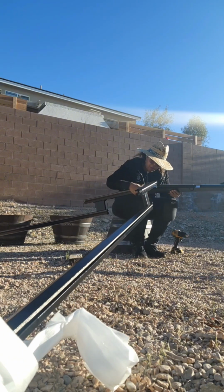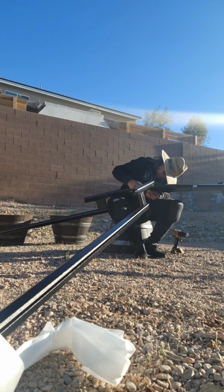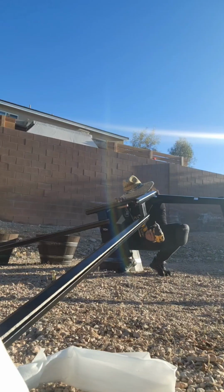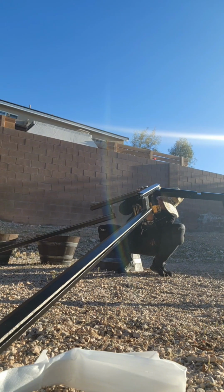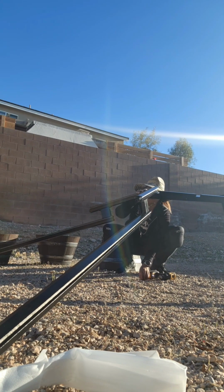This part I am assembling the top roof of the gazebo, and it's a little complicated. As you'll see, I'll be doing under and over, because I have to do all of this by hand first before I can even use the drill. So it's a little bit involved, a little bit complicated.